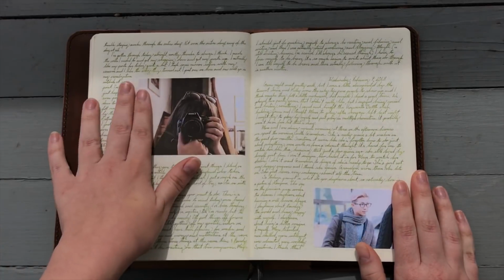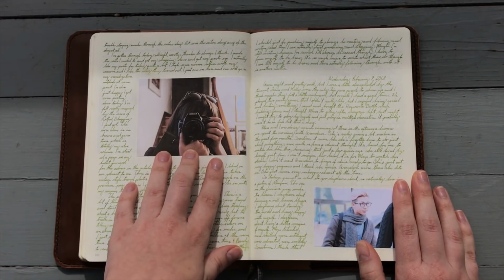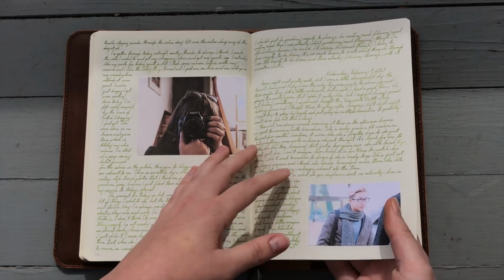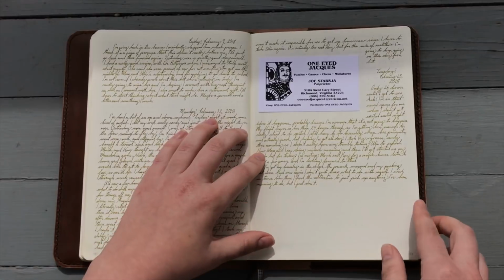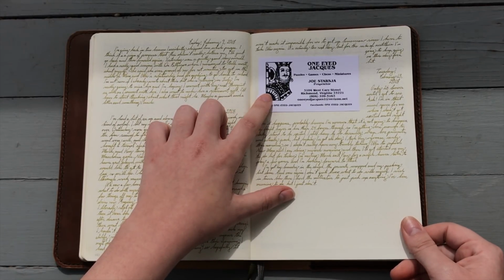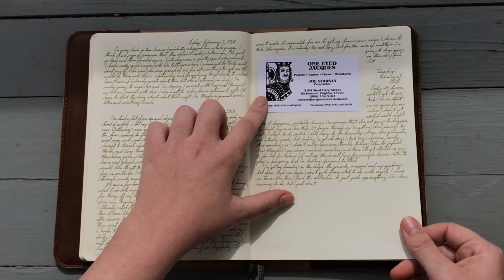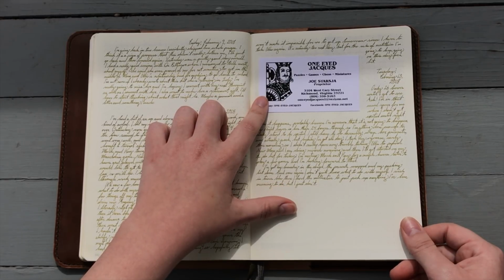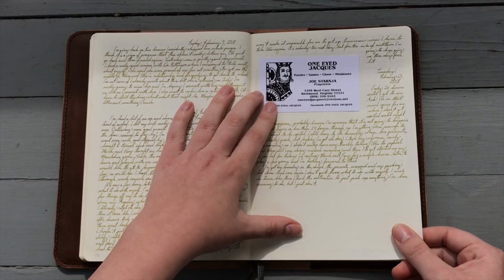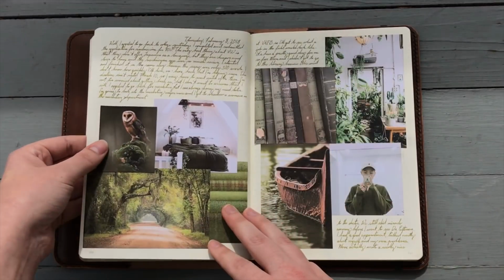So this is just another picture of me pointing a camera at the mirror. I guess I just like that style. And then Namjoon again in glasses because that is my weakness. This is the local board game store, One-Eyed Jacks, and I had just gone to buy a couple games because I was really getting into games, playing with Mark and Kay, like I said, so I put the business card in there.